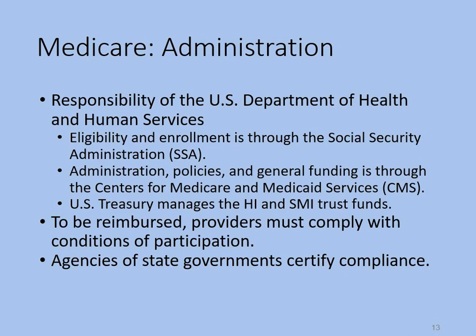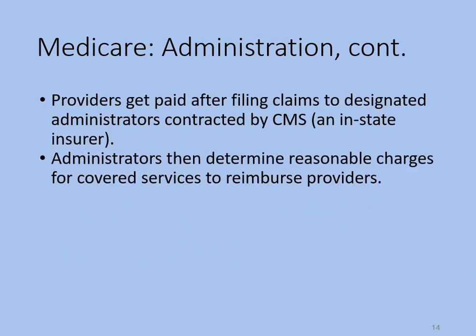To be reimbursed, providers must comply with conditions of participation. We'll get into that more, like capitation or assignment. Agencies of state governments certify compliance, like whether a physician, an HMO or HCO is doing what they should. Providers get paid after filing claims to designated administrators contracted by CMS and in-state insurer. Administrators then determine reasonable charges for covered services to reimburse providers.